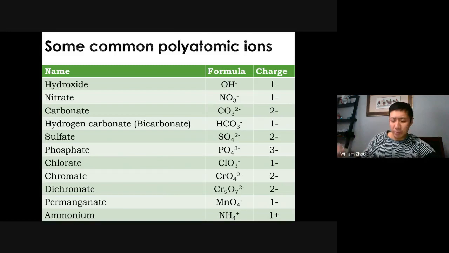Okay, and also, of course, on tests, if you see calcium carbonate and I ask you, what is the formula? If you don't know what carbonate is, you might think it's an element on the periodic table. You're going to look for it. You're not going to find it, because carbonate is CO3. It's not an element, it's a polyatomic ion. Of course, you can find it if you just look on the polyatomic ions sheet, but you have to recognize that this is a polyatomic ion so that you will look for it there.